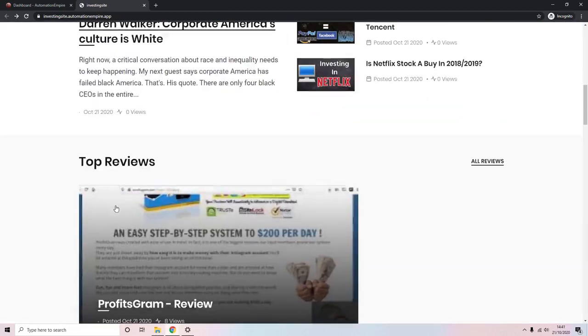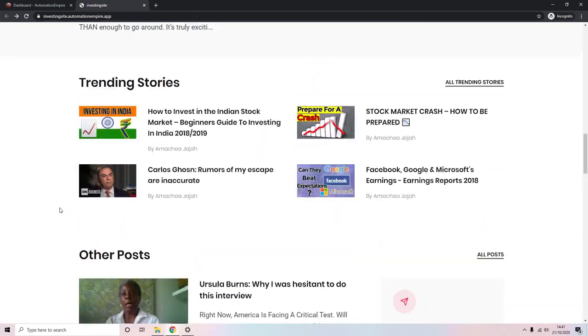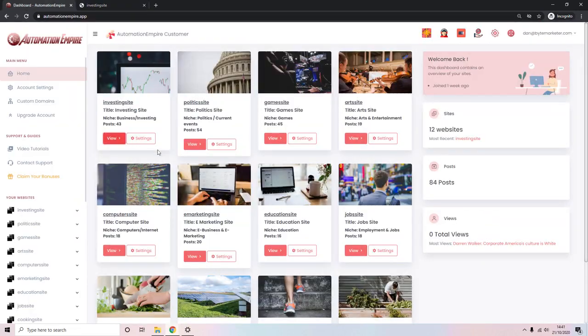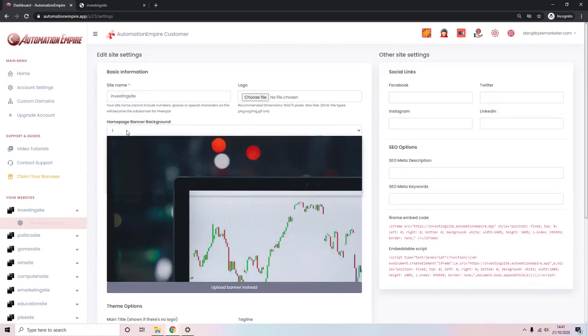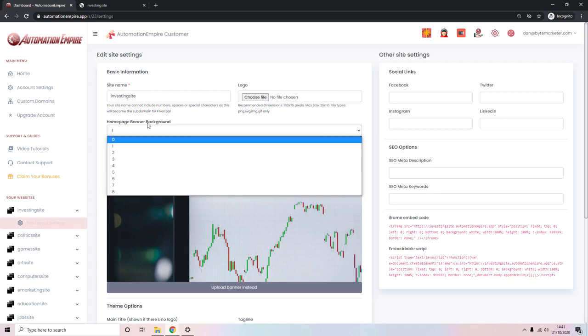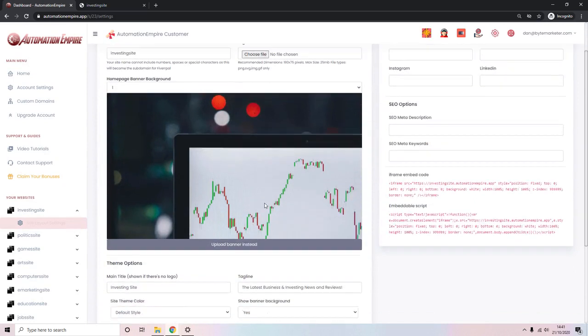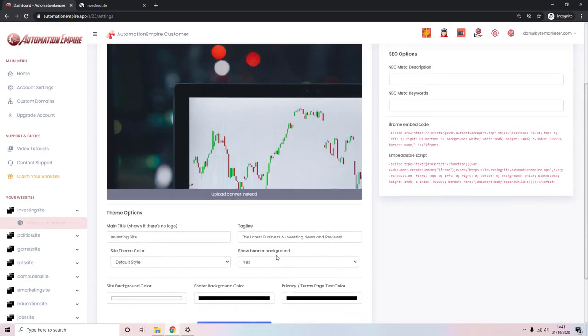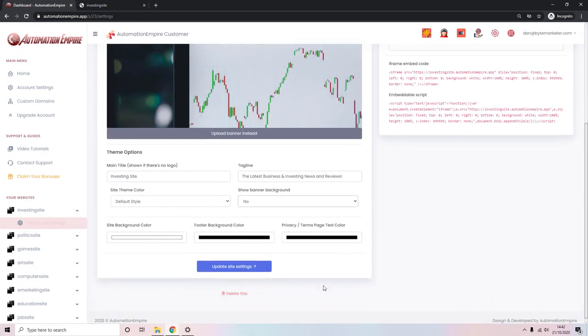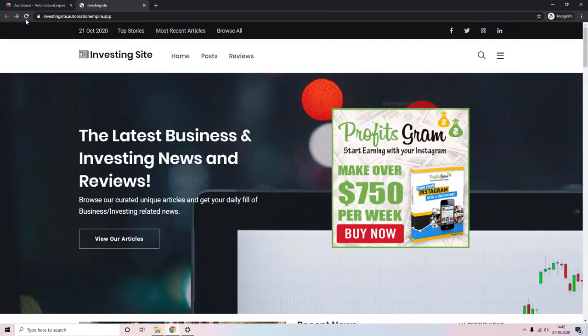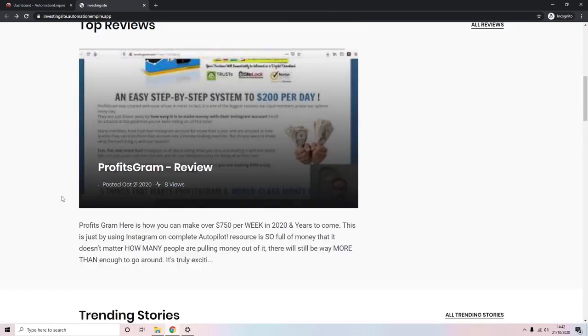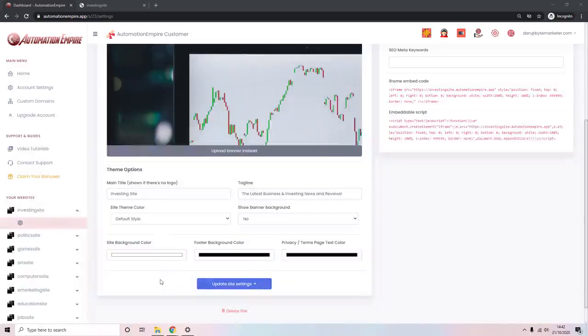I mean, look at this, they do look great. Loads of things are great out of the box, but we give you loads and loads of options for each and every site. So if we just go into the settings here, you can see that we've got various different options for your banner, for the background image at the top. We can also even remove that banner at the top if you want. So let's just have a look here. So there, we can remove it and change it. We've got loads and loads of different options for changing different colors.